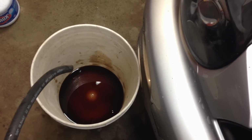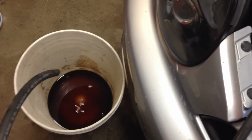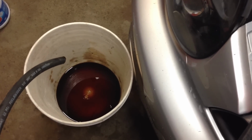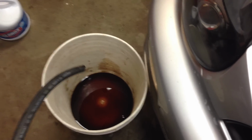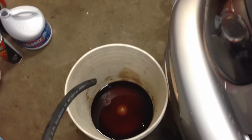Basically, you're going to have your assistant crank the car over while you watch the fluid come out of this hose here that you have drained into a bucket or your oil dry. You want to keep doing this until you have clear, nice clean fluid that comes out of here, and obviously don't run the reservoir dry.